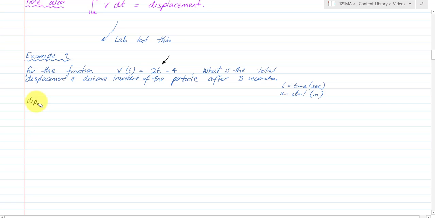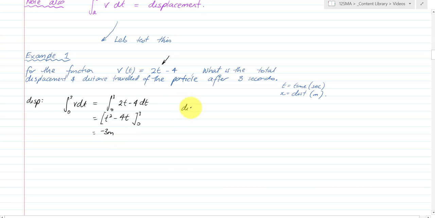So displacement, that's missing an S, is equal to the integral of v with respect to t between the two endpoints, which is 3 seconds, so 0 to 3. Very easy function, but this is of course assessing our ability to deal with the complexity of the topic, not the function. And if we put that in, we get 9 minus 12, and 0 goes in to give us 0, so we get negative 3 meters is our displacement.